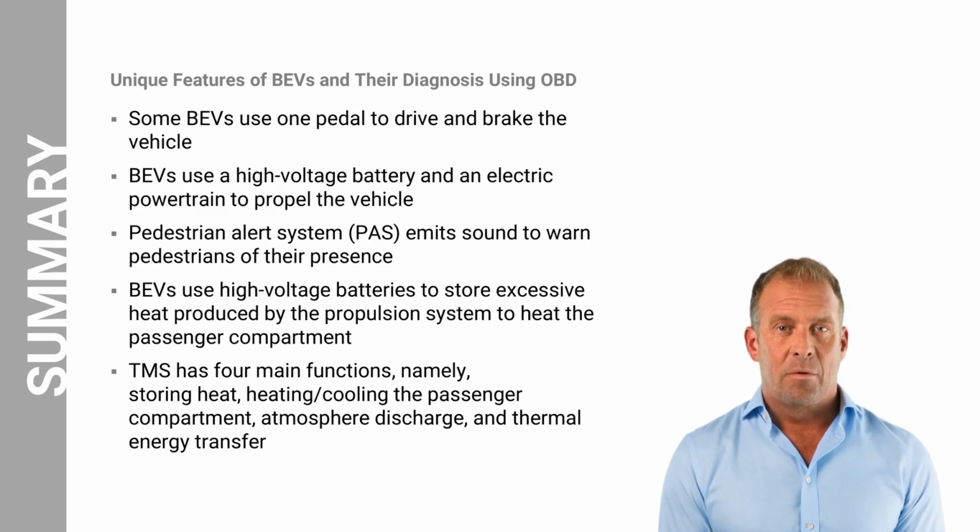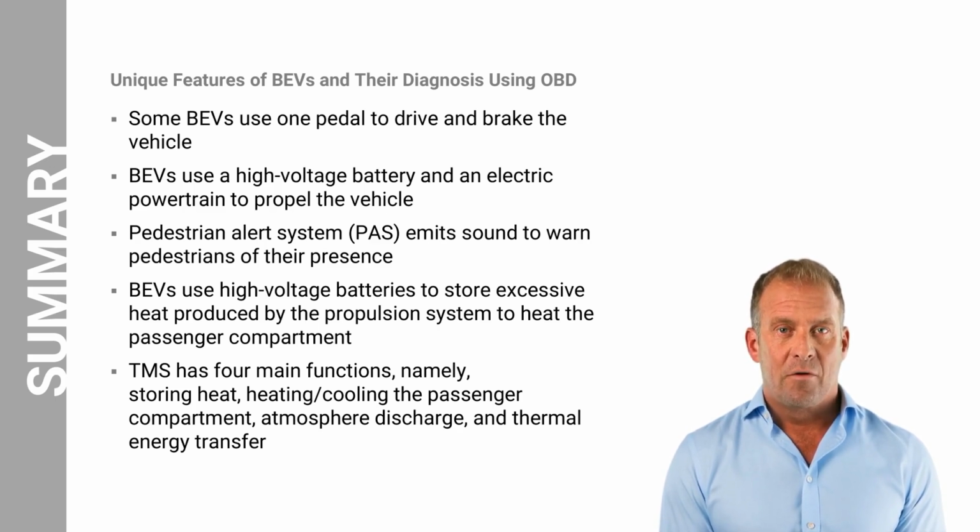Let us now recap what we have covered in this lesson on the unique features of BEVs and their diagnosis using OBD. Some BEVs offer a unique driving experience with a single pedal that controls acceleration and braking, streamlining the process and enhancing efficiency. In terms of safety, BEVs are equipped with pedestrian alert systems. These systems emit audible sounds to warn pedestrians of the vehicle's presence, addressing concerns about the quiet nature of electric motors.